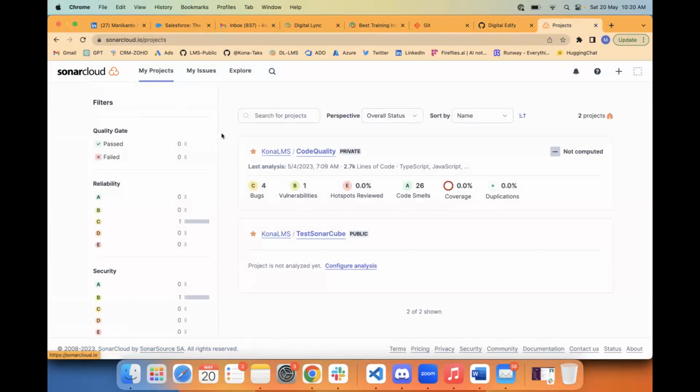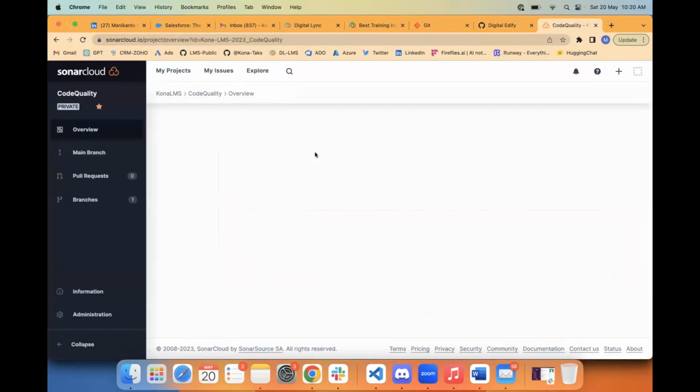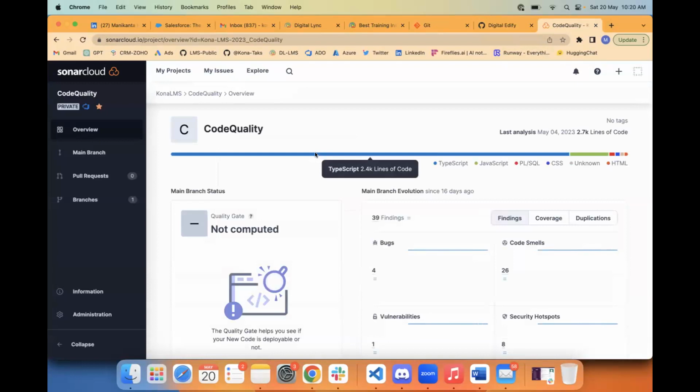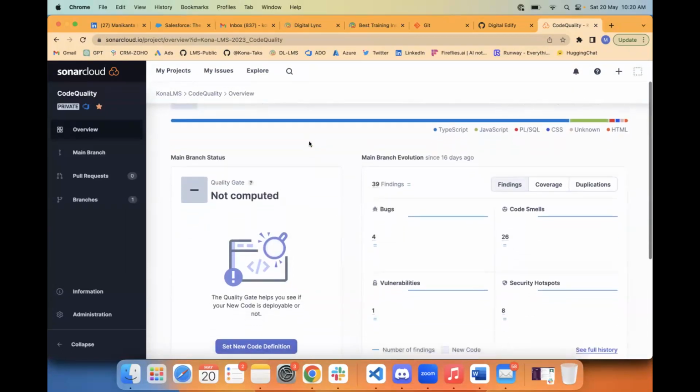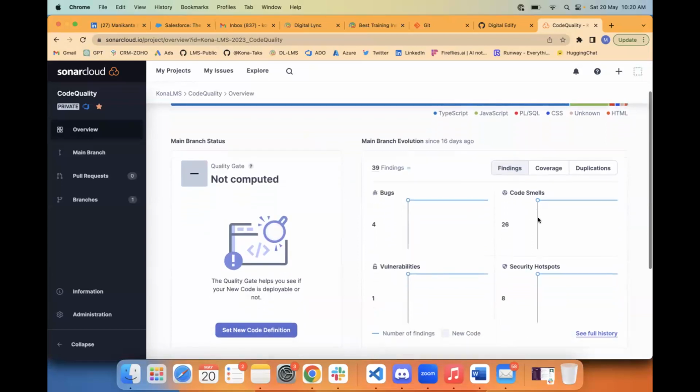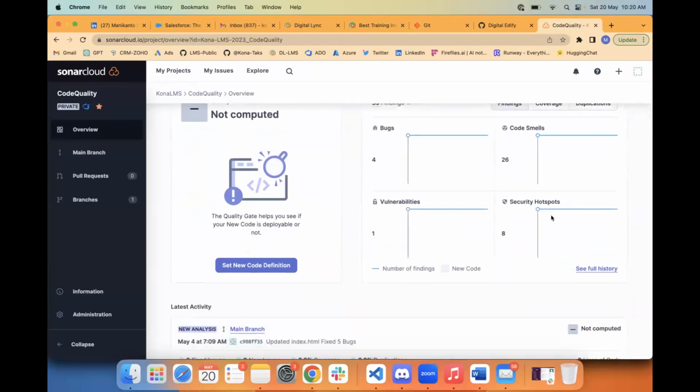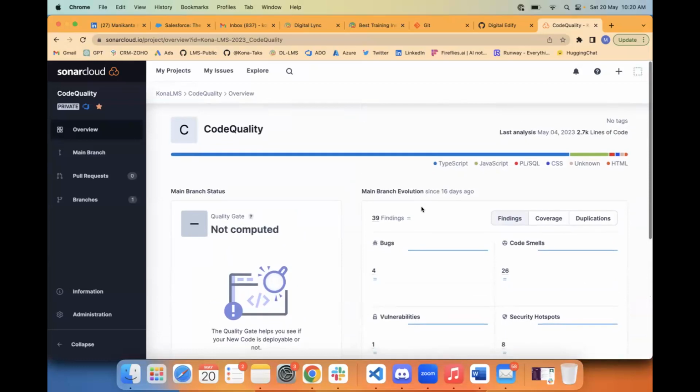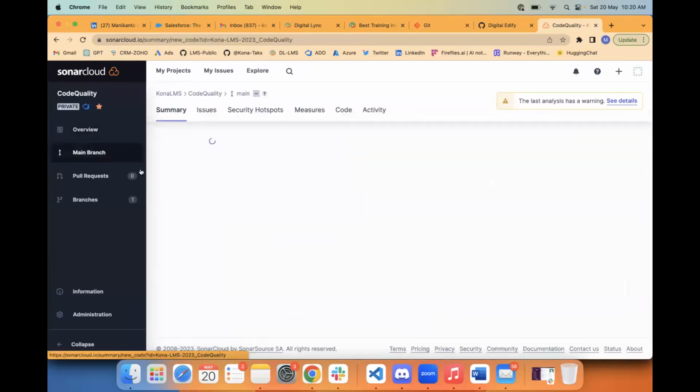Once you're in SonarCloud, that is where we can check the code quality. It's a cloud platform that you're looking at. Here I can see the vulnerabilities that are available in the code. Once the developer develops the code, we have to check its quality. With code quality, you can identify the different bugs we have, code smells, vulnerabilities, and security hotspots. All of this we can analyze right here.